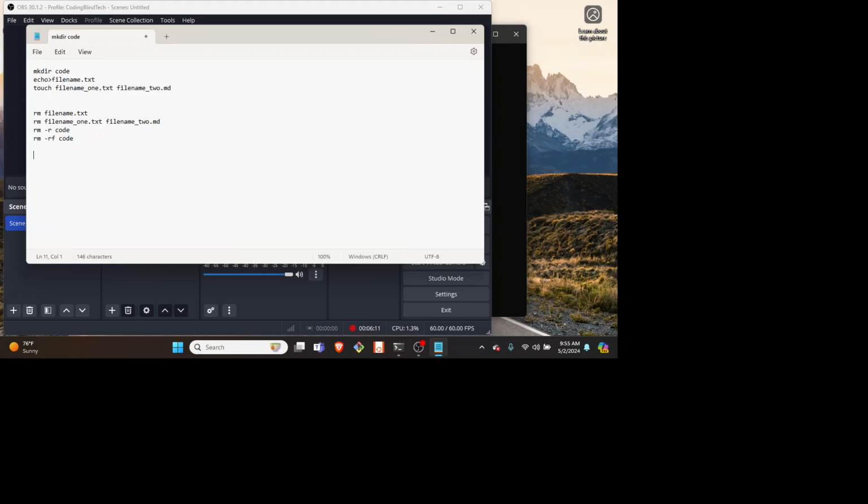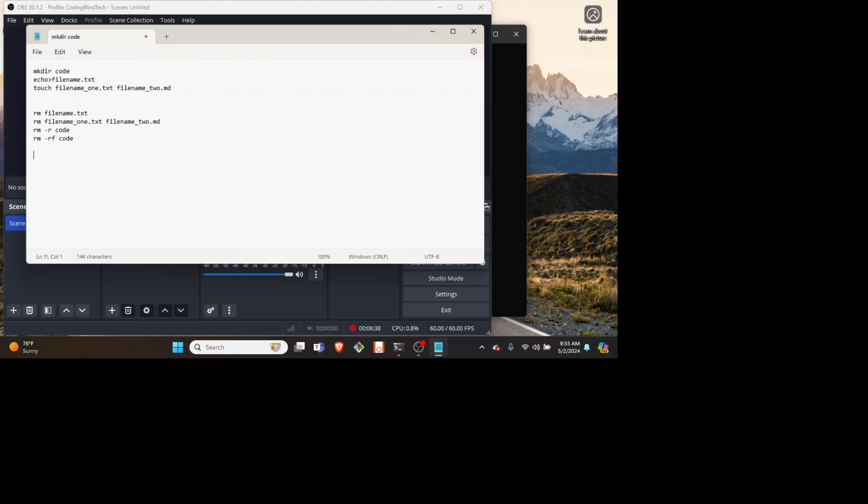This part will actually be in the description below, so don't forget to pick that up. And then we will move on to creating our folders, files, and then removing them. We're going to use this as a reference, but I'll probably type them out. We'll see how it goes. All right, so I'm going to come over to Ubuntu 24.04 on the command line.